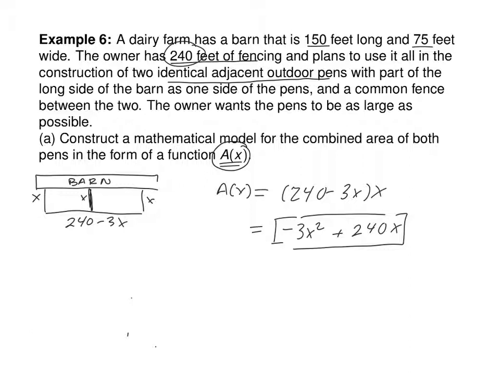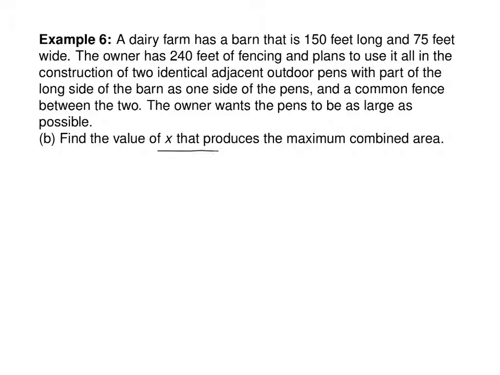Okay. So now think about this parabola. Is it happy or is it sad? It's a sad parabola. It has a maximum. Does that make sense? This is a parabola that tells you all of the different areas given a specific x. And that x is the one that is the best. It is the biggest. So to find the best way to do this, you find the vertex. That's what this does. So find the value of x that produces the maximum combined area.